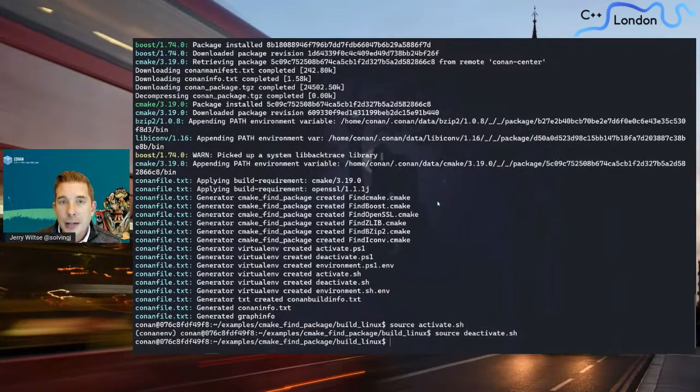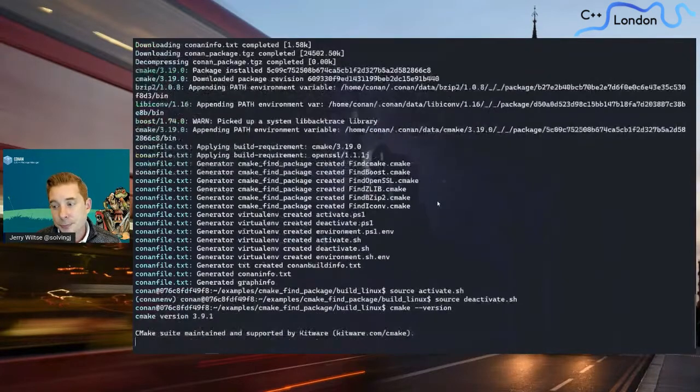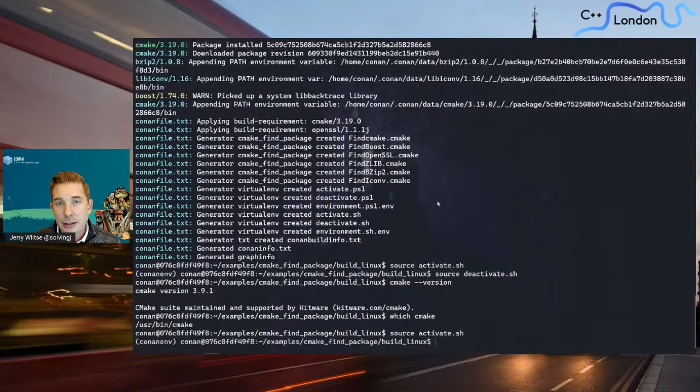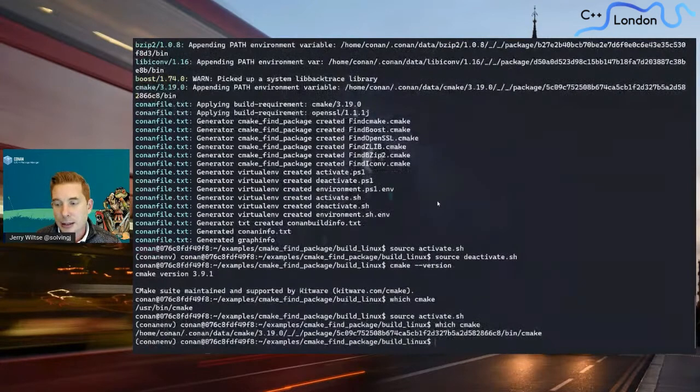The container that I am in already has CMake installed in the operating system the normal way using apt. So if I run cmake --version, I see that I have CMake 3.9 available. And if I type which cmake, it will show me that it's been found in /usr/bin/cmake. However, when I activate the virtual environment for Conan with this script, now if I type which cmake, you can see the path has changed.